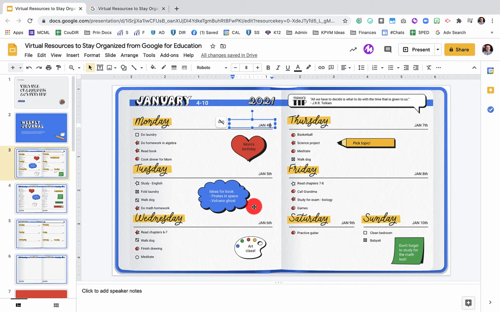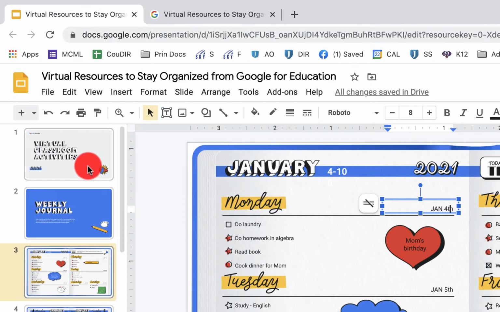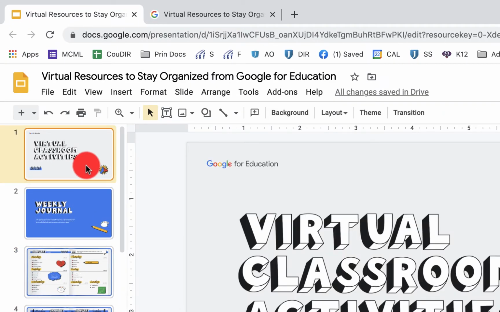I've seen pictures all over online, but I haven't seen a lot of people go through and break it down. So below, I'll put a link to this slide. It's public. You can just make a copy on your own. It's all over Twitter and everything like that. You should be able to find it if you search for it, but it's put together by the Google for Education team.